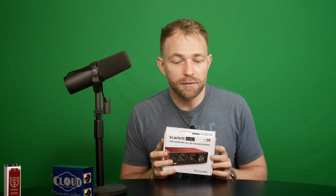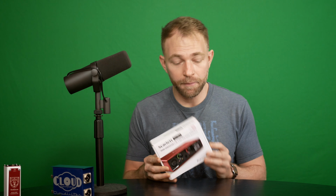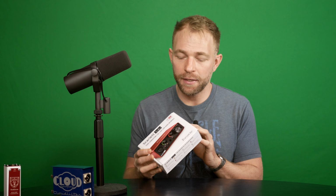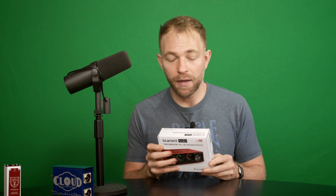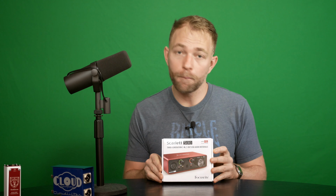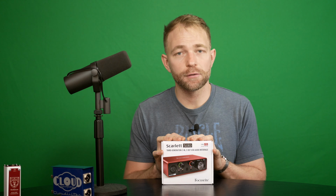It also is an opportunity for me to test and try out this new preamp. This is a brand new device I just got in the mail today. It is the Scarlett Solo 3rd Gen. This is a very popular microphone preamplifier, the Gen 1 and Gen 2, but this is the 3rd generation. I don't know how long it's been out, but it's by Focusrite, and it is one of the more affordable preamplifiers for the home studio. So we'll also check this out.